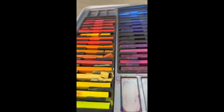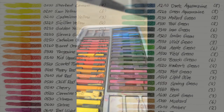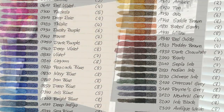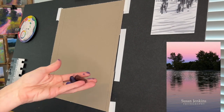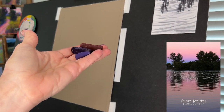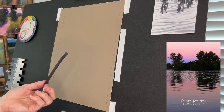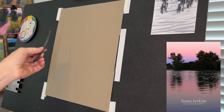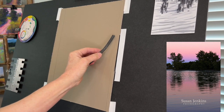Now, these are the Ink Tints blocks made by Derwent. I love using these for an underpainting. They get very vibrant when you add water, but you certainly don't have to have these. You can use soft pastels for your underpainting and simply add water to them, just like I will be to the Ink Tints blocks. I'll be using a piece of willow charcoal. That's a big chunky piece, isn't it?